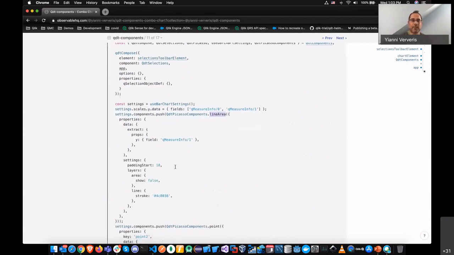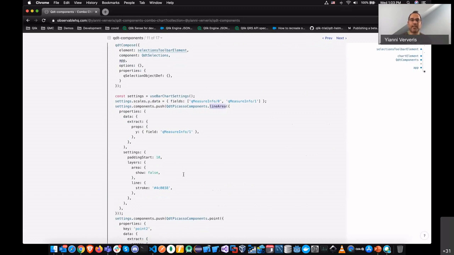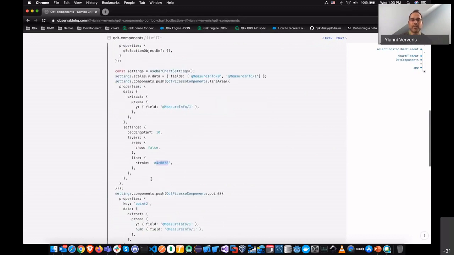It has a name, which is the keys line. So you don't have to define it here. But you can say, okay, the Y field will be measure 1. This is the stroke that I'm passing. And you can see all these settings on how to manipulate the Picasso settings files on the Picasso.js website.